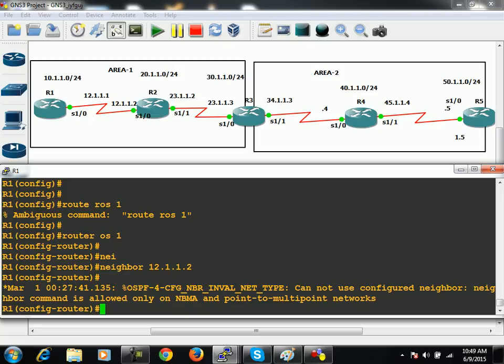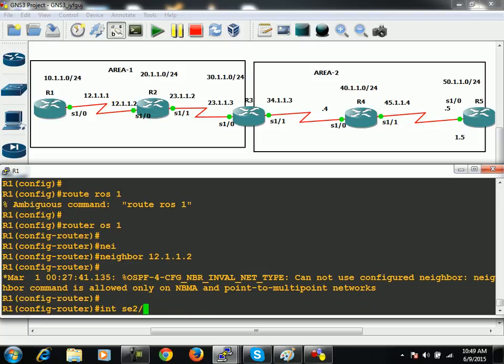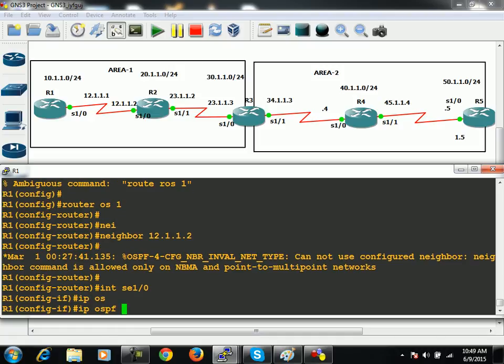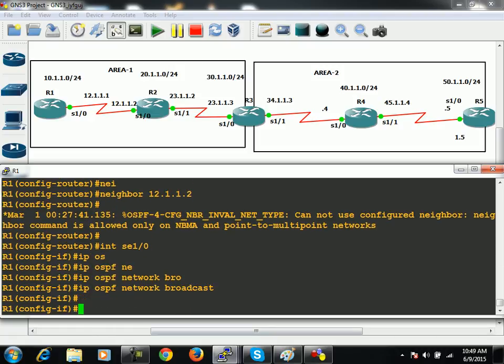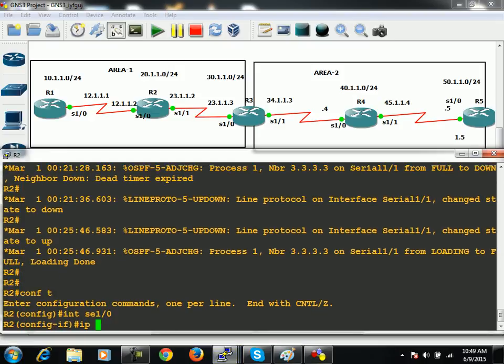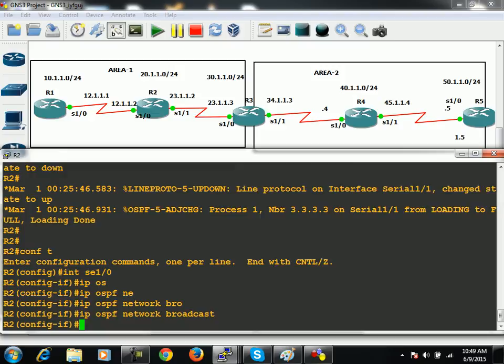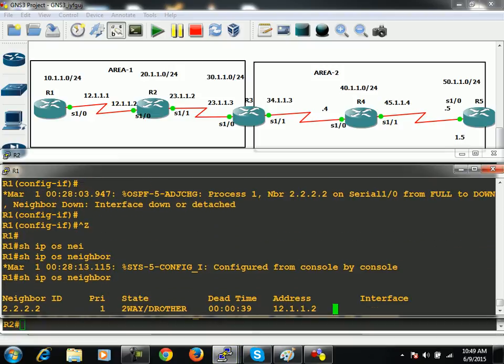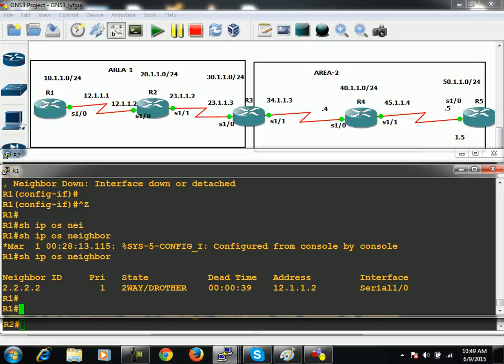Understood? Even if I configure the network type as broadcast, let's say this is S1/0, then I'll say IP OSPF network type is broadcast. Then I will move on R2, on its S1/0, IP OSPF network type is broadcast. Then they will form neighborship and elect their DR and BDR.